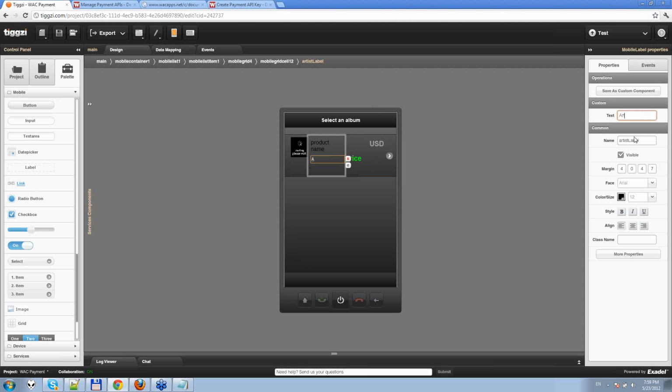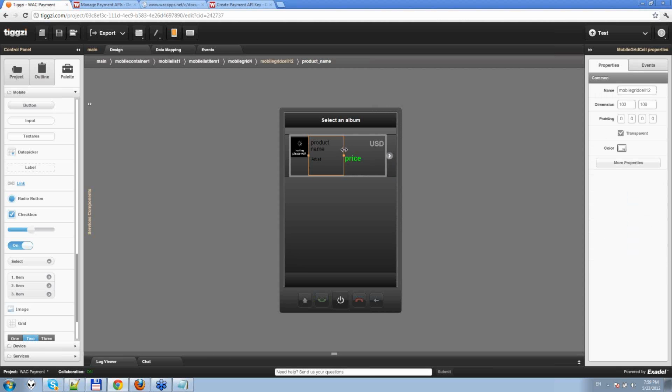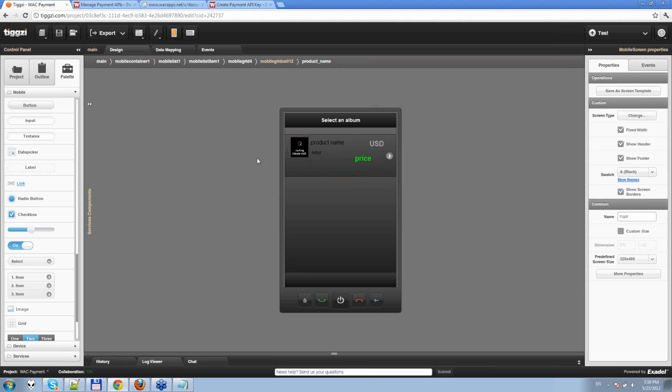Okay. Artist. I also am going to make some more room for these labels, like this. And now I'm going to add some processing so that the artist will be shown in this label.